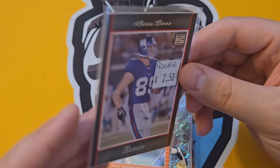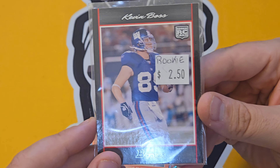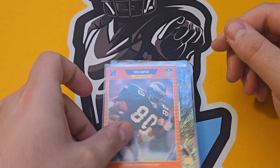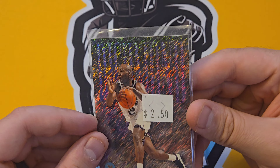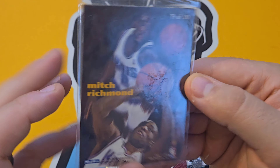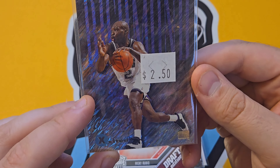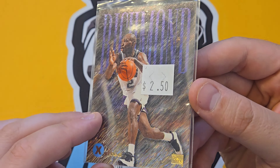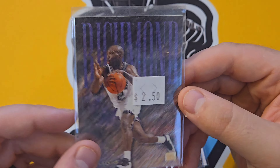He got hit so hard every time he played for us — every hit on him was a big hit. Really cool to see his rookie cards floating around. Chris Carter Hall of Famer — didn't have this one, will probably stay in my collection. And a Mitch Richmond from Skybox — Hall of Famer, some type of insert or parallel. It passed the eye appeal test so I had to pick it up.